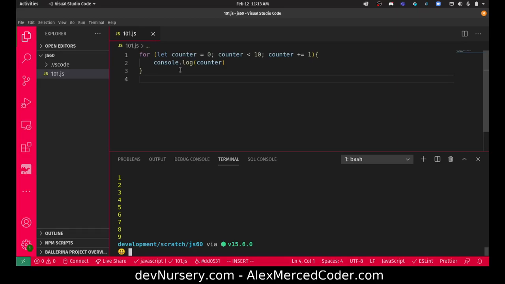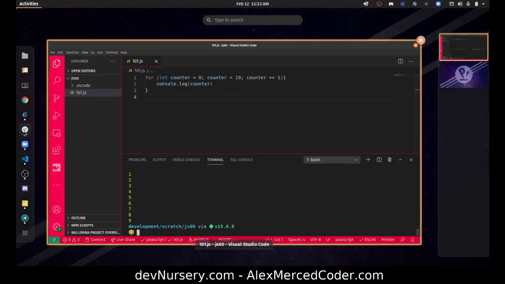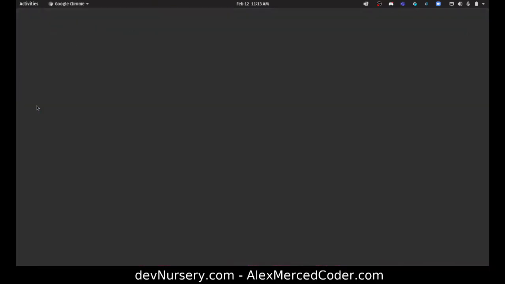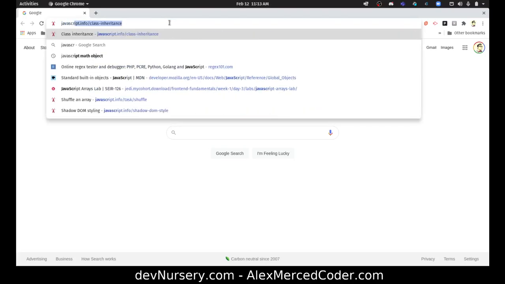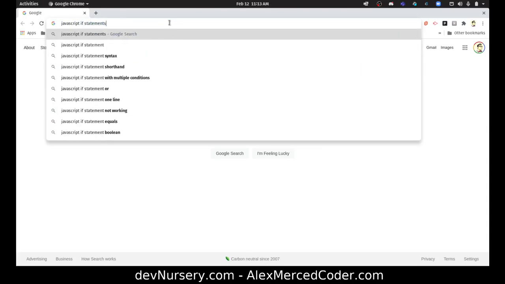And rest assured, you'll forget things. You're never going to just learn programming and have everything at the tip of your fingertips really quick. You'll find yourself constantly Googling stuff. And it's not bad. If you're trying to remember how to do an if statement, you just type in JavaScript if statements in Google.